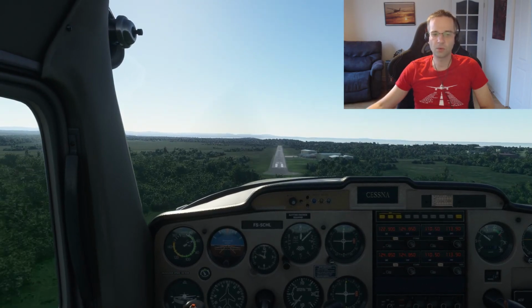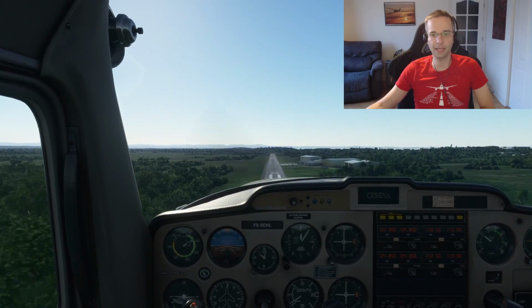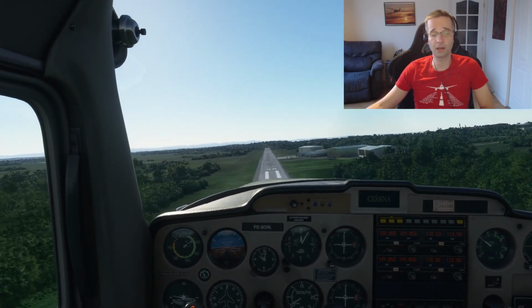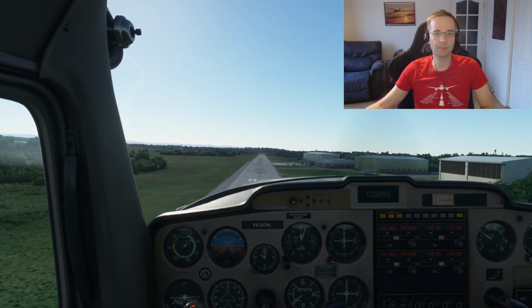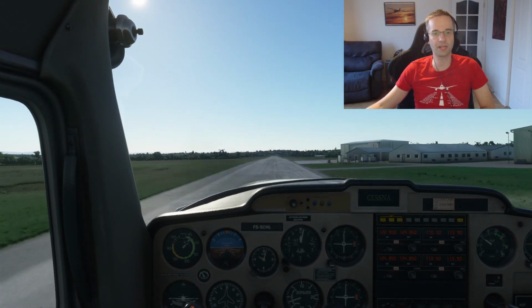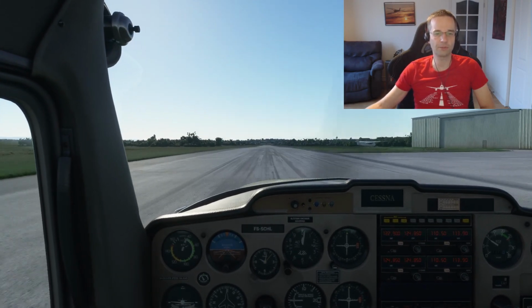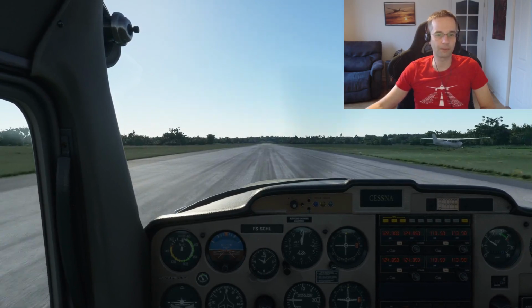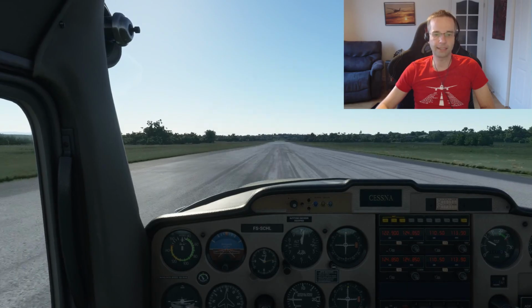I'll be using the Cessna 152 for this flight, but you can of course do this in any airplane in the game, and it's going to be different depending on what airplane you use as well. Each airplane handles differently with the power off, can glide a different distance, and obviously glides at a different airspeed as well. So it can be pretty fun to just try it out with all the different planes and see how they react differently. Alright, let's start by looking at the 90-degree power off landing.